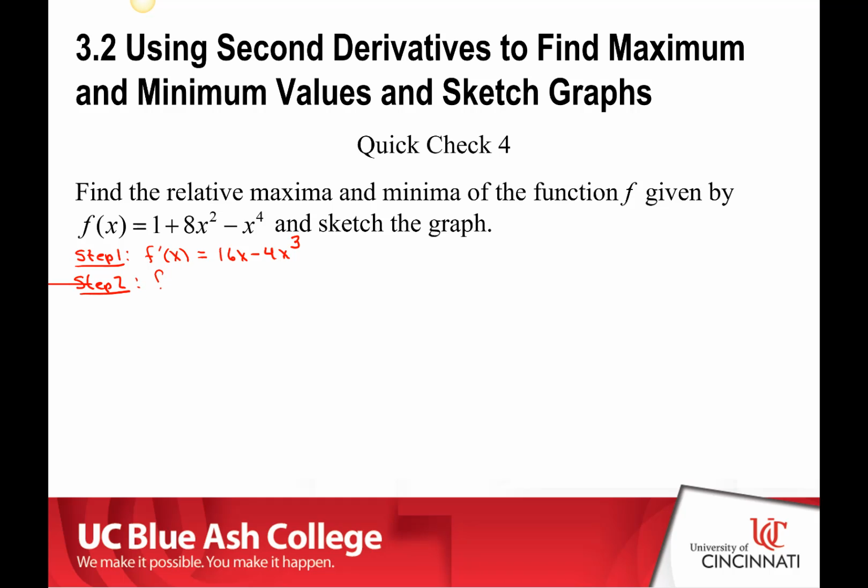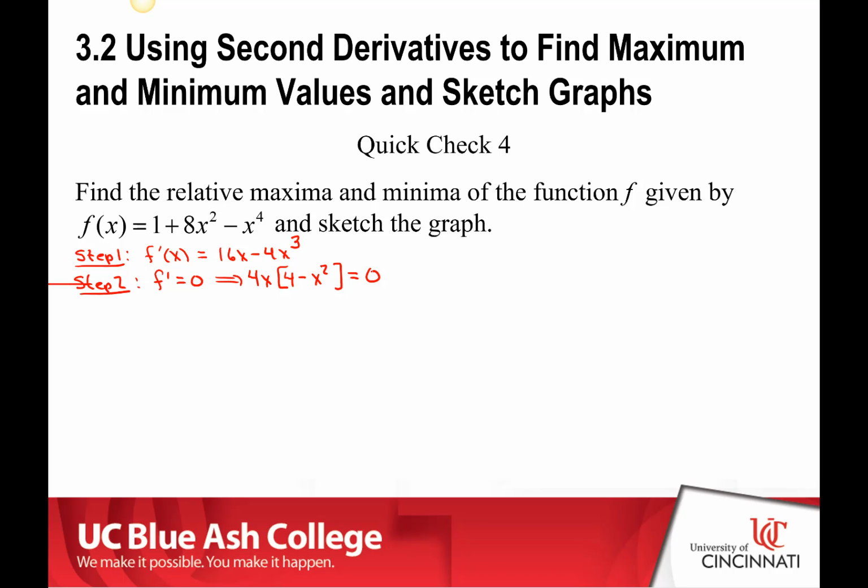Well, take this derivative and set it equal to 0. That means that we're going to have now, because we're down to just a few minutes here, I'm going to kind of combine some things. Look at the 16x and the 4x cubed. Do you see they both have a common factor of 4x? I'm going to factor that out as I write this down. So it's going to be 4x times (4 minus x squared) equals 0.